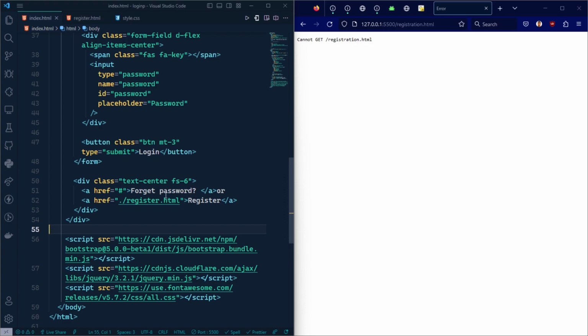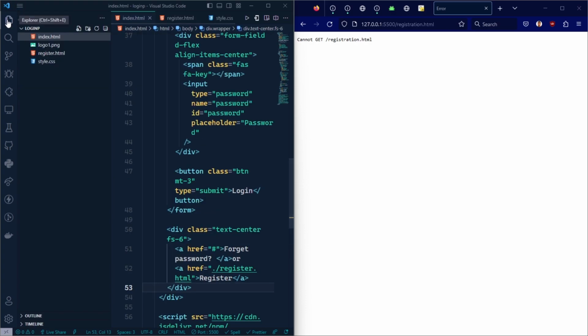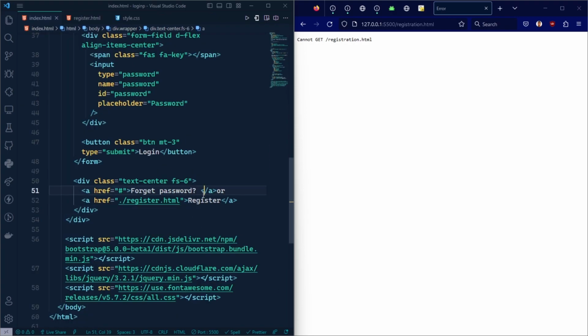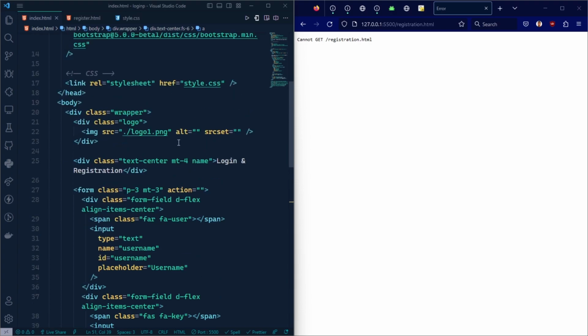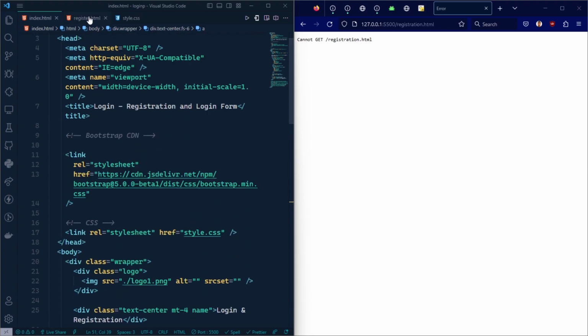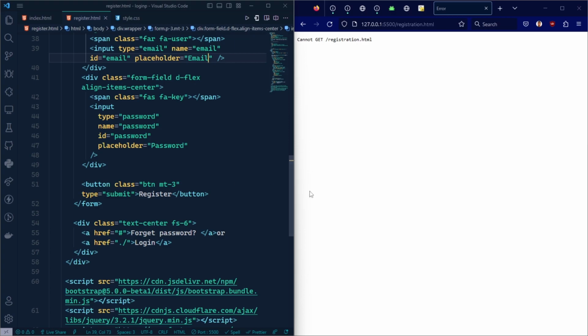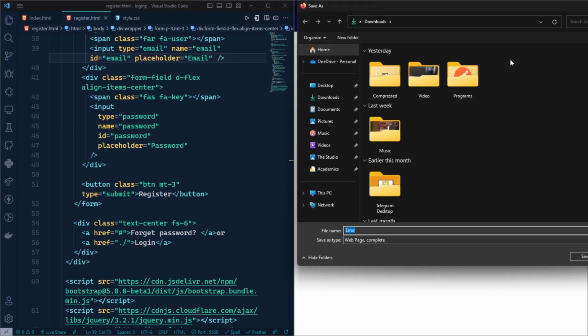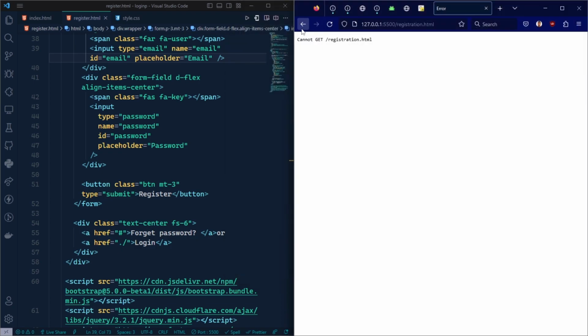It's supposed to be register, that's HTML. Let me just refresh once again and go back.